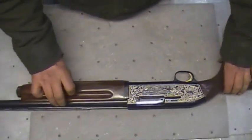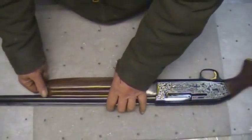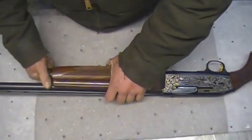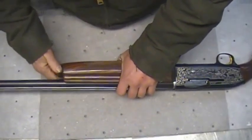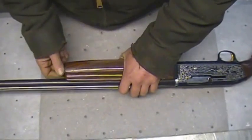So to break this thing down, it's a recoil, not a gas operated. So we have a big spring up here that's going to hold all this together. So we're going to take our wing nut off at the front. They'll tell you compress everything. That's not really needed if you just grab it really firmly with your hand. If you got a good grip, you can hold it.